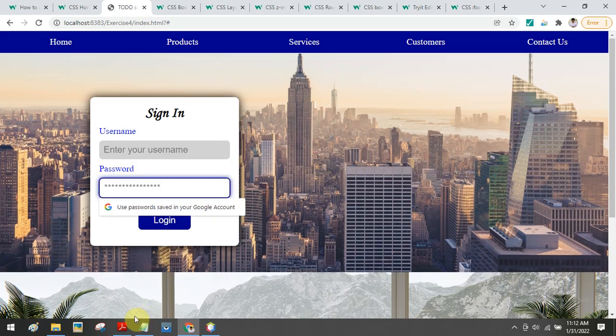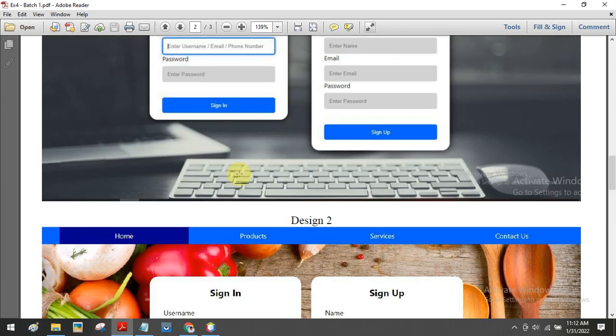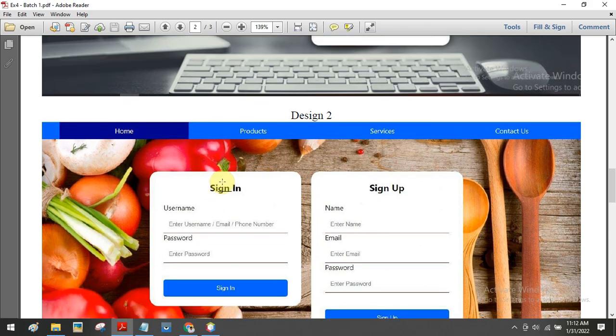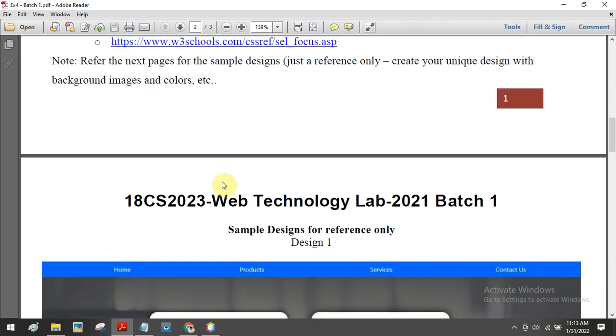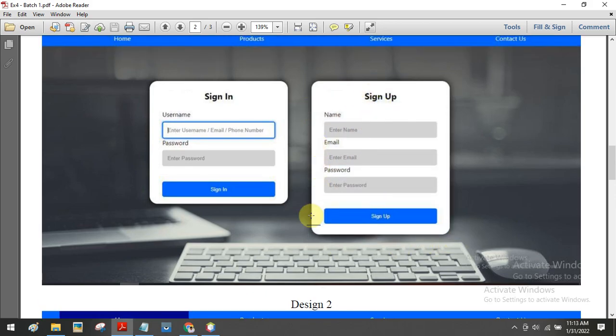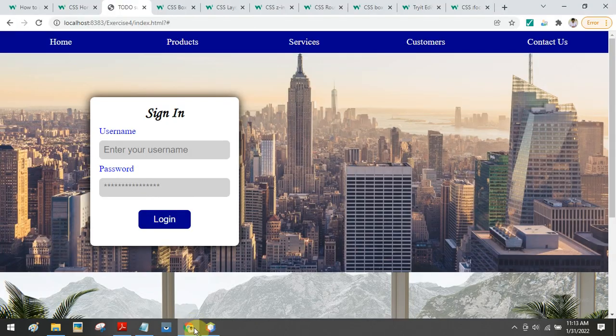So almost I have covered what you have to develop, okay, and the font size and all you can try to change using font family. And this page I will leave it to you. You have to design this sign up page also, okay. The sign up page you have to bring to the right side of your page. For example, the sign in page is here, right? So you can bring the sign up page here. The right side you can bring it, and using the position property adjust and do the exercise, okay.